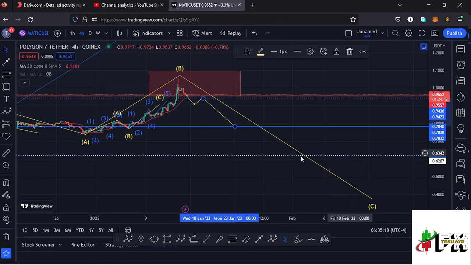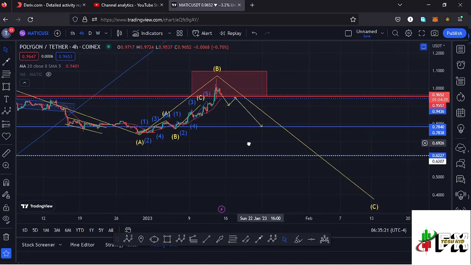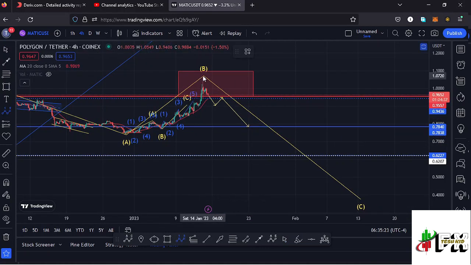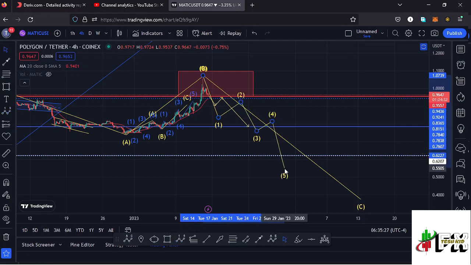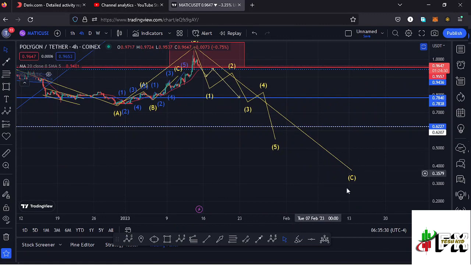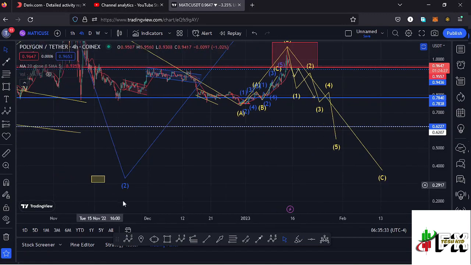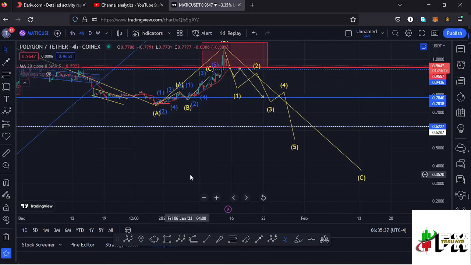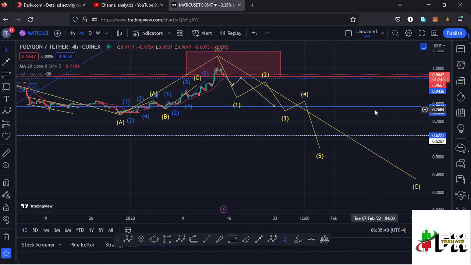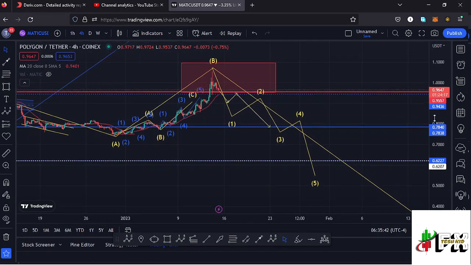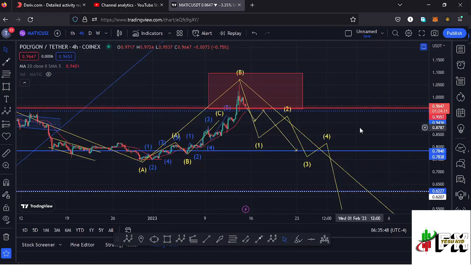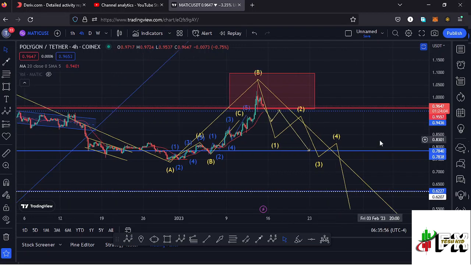And because the wave C to the lower side is an impulsive wave, I'm also expecting to see a 5-wave structure in formation within that wave C, having the wave 5 of that 5-wave structure to the lower side fully maximizing the formation of that wave C, and also fully maximizing the formation of that higher Elliot wave count 2 to the lower side. So that is what I'm expecting to play out here on the short-term scenarios. And you can also note that we are trading above the 20-day MA, meaning we have the support of the 20-day MA, and for us to continue pushing even lower in the formation of this wave C, we need to lose the 20-day MA.